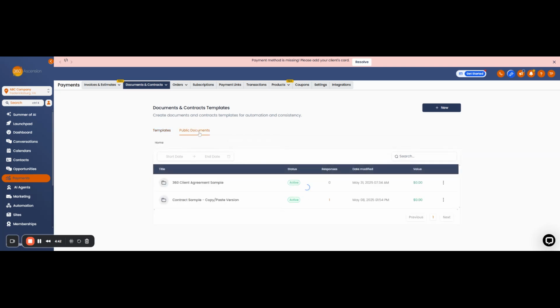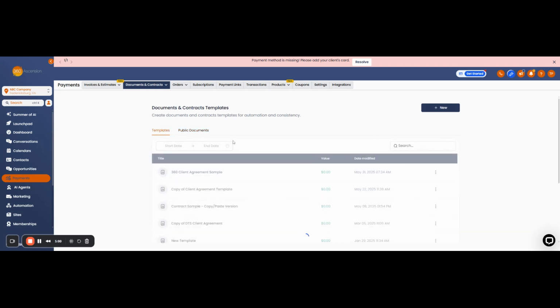That's different from the public documents link. This public documents link is for anybody to be able to access, and it will have them enter in their first and last name and their email address. But that's for access for anybody. The other link that I just showed you is specific to that client.